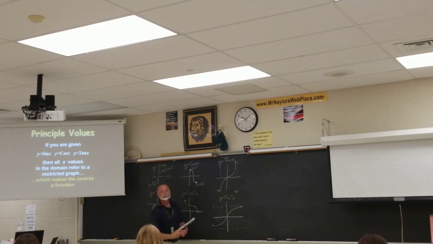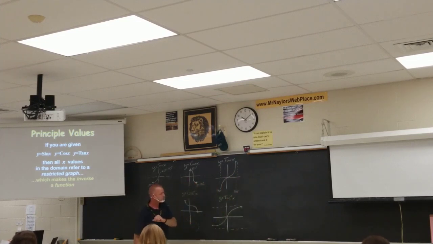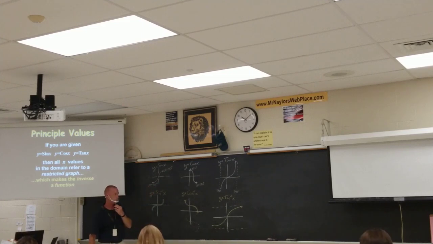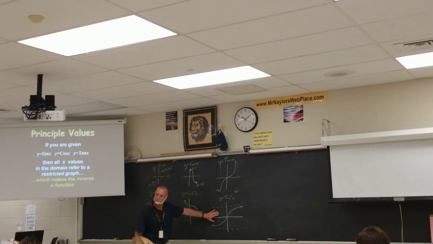Well, now, I'm drawing only the restricted part right away. I'm drawing the principal part. So you know that it would have another part, another part, another part. So you only do one period. That's correct. For tangent, you only do one period. Be careful. I didn't say that for these other ones. In fact, the truth is it's half a period for these other ones. But for tangent, it's one period from negative 90 to 90. So I only end up with one wave for my inverse.